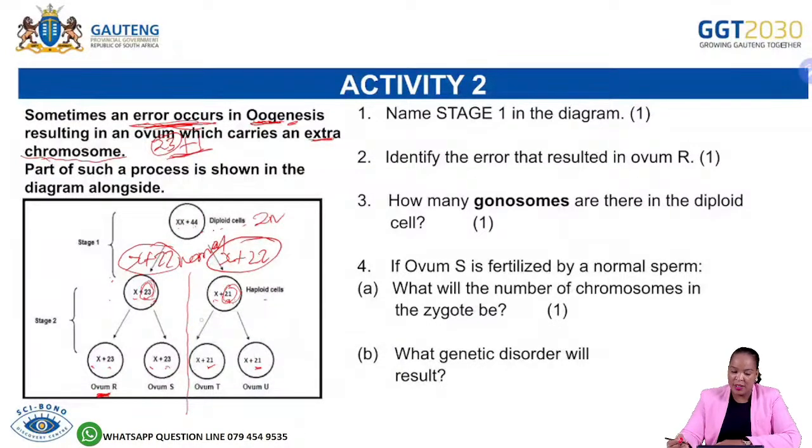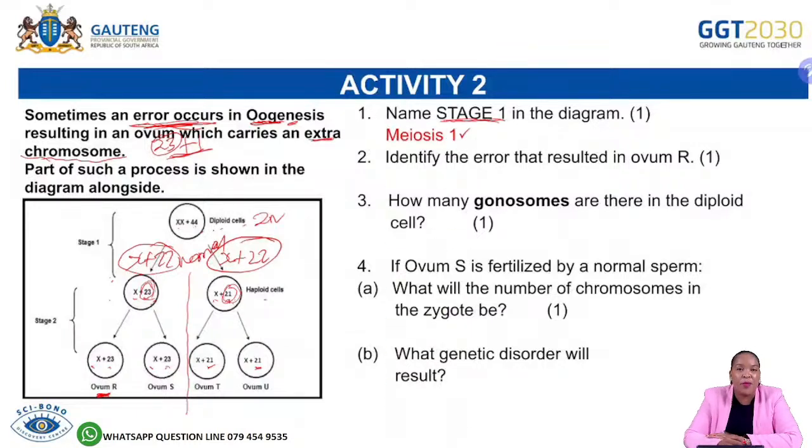Right, I think answering this one was much easier after we went through this diagram together, and also remembering what was said during the first part of this lesson. Now, name stage 1. You see, it is even written in uppercase, to say go and look for stage 1. Don't just write stage 1 based on what you think you know or based on previous activities. So you go and look at stage 1 in the diagram. So what is that stage?